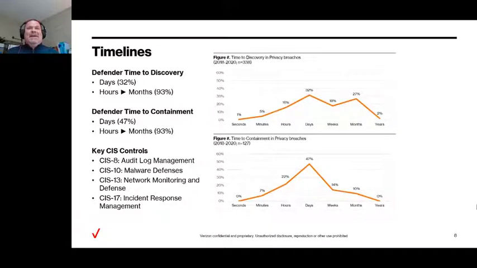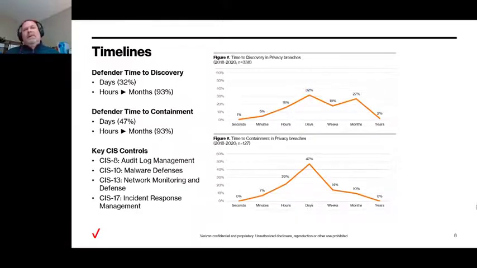Again, what we're looking at here, to reiterate, is breaches. These are the successful threat actor activities where they've been able to exfiltrate data. We're not looking at the incidents where a breach may not have been fully fulfilled, or at events that didn't become an incident or breach. We're looking at the successful threat actor activities.